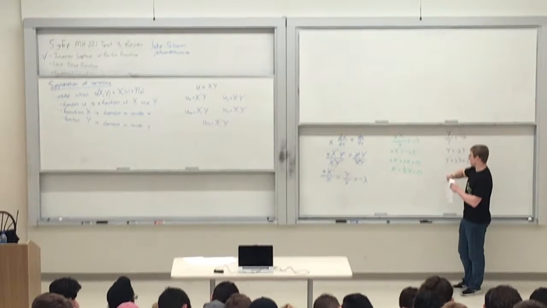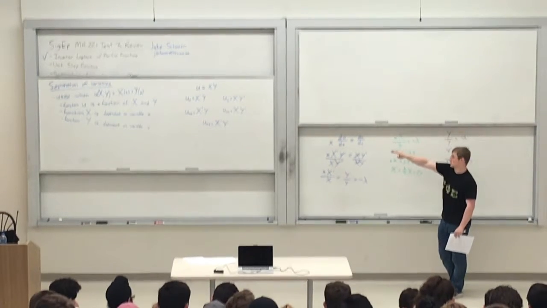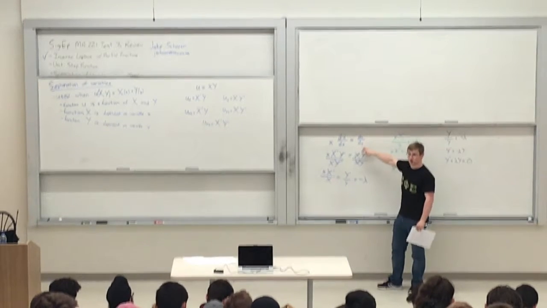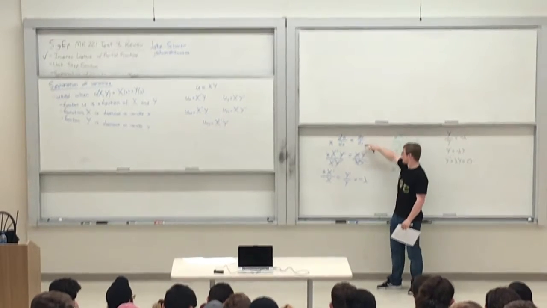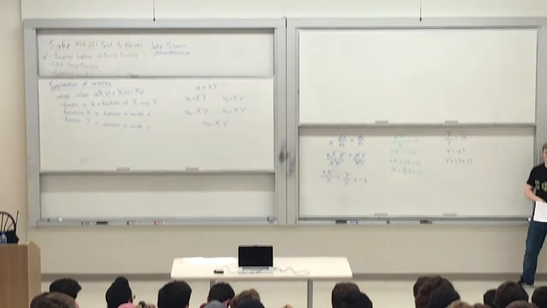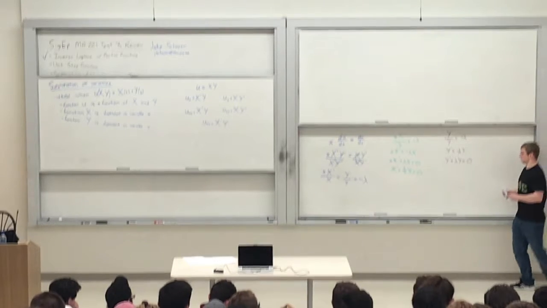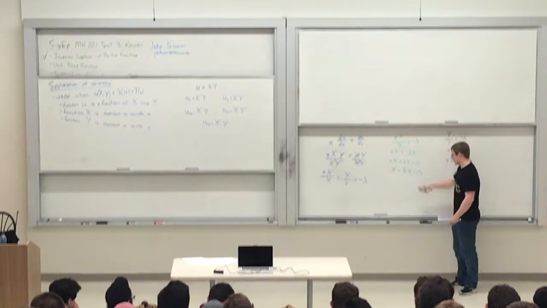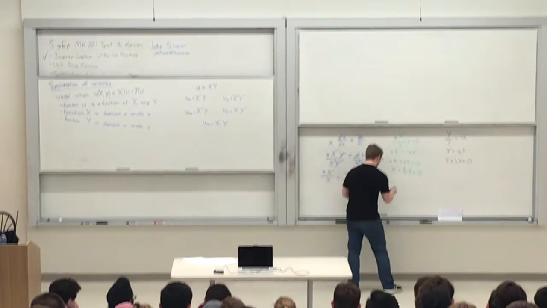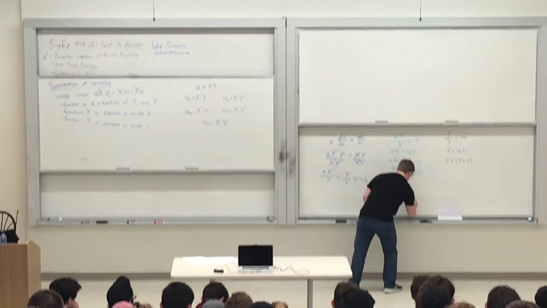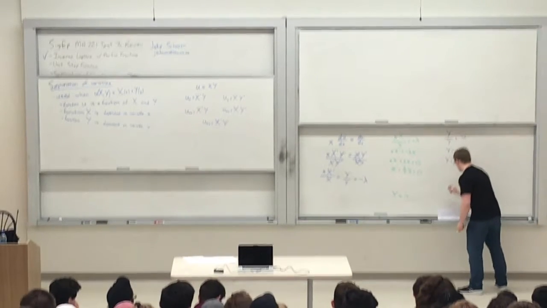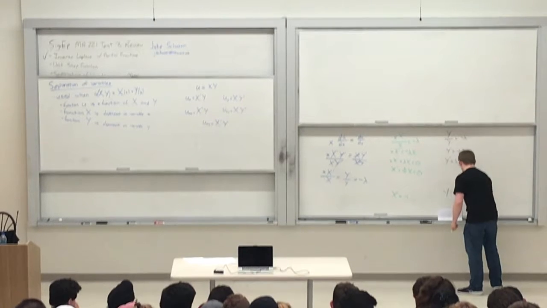So what we were able to do with our separation of variables is we took this weird partial differential equation where we had u dependent upon x and dependent upon y, and we made it into two different first order ordinary differential equations. So now we're going to solve this one and get function x is equal to something. And then we're going to solve this one. We're going to get function y is equal to something.